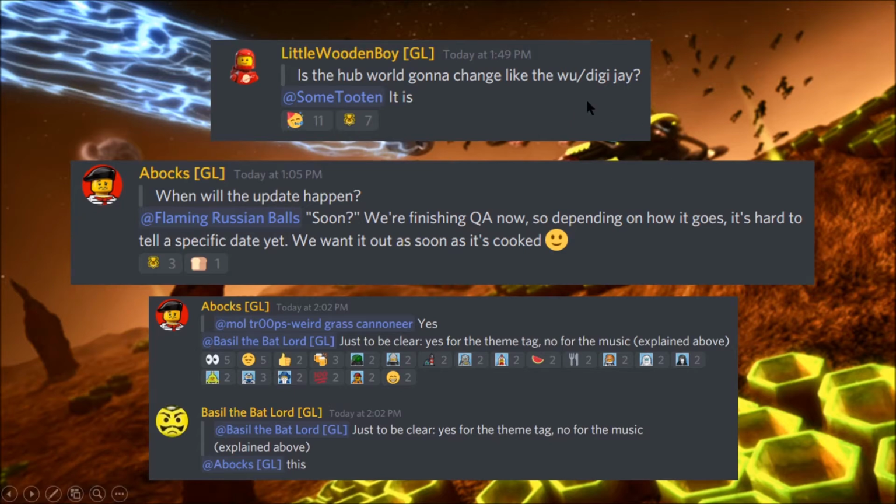Hopefully like a bunch of ghosts and stuff going around. I thought the DigiJ change was pretty cool, and I'm happy they're doing some more stuff like that. The update will come soon. They don't know for sure because they're still finishing quality assurance, and they can't give a specific date. Also, I'm assuming they have to check in with some other third parties to make sure they can launch it. And the Ghostbusters will have a theme tag.